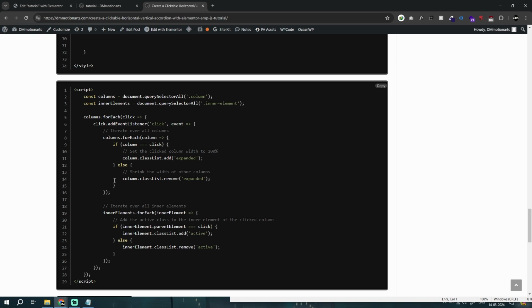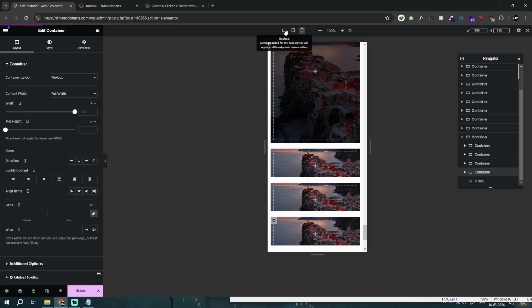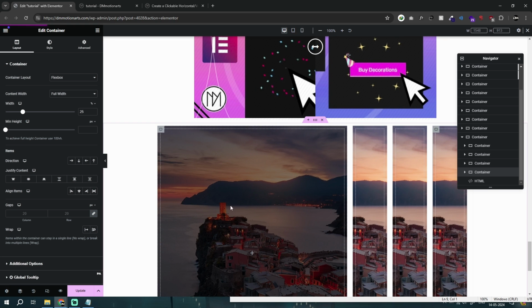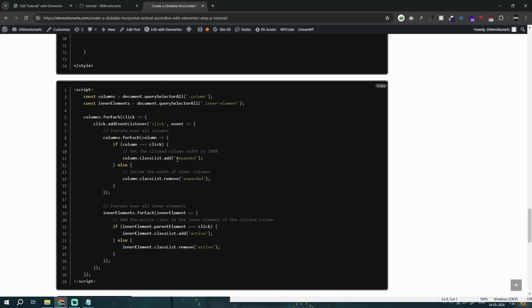And in this one we have the JavaScript, and the JavaScript is very easy. We are basically saying, so we create four columns, right? So these columns, we just add our column into JavaScript, and we add an event listener called click. So on click, when we click on the column, we want to add our class expanded to the column.